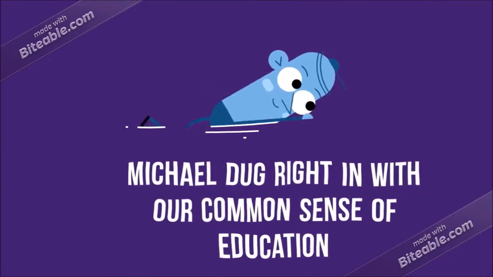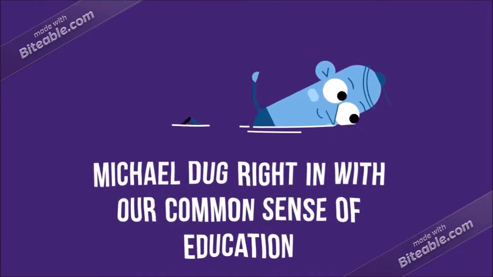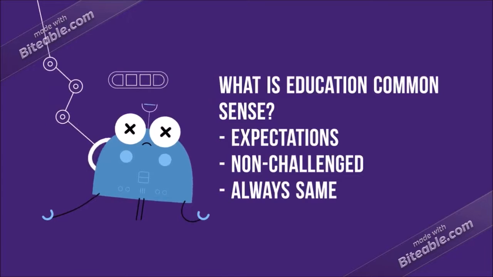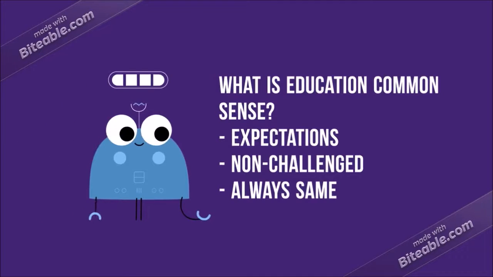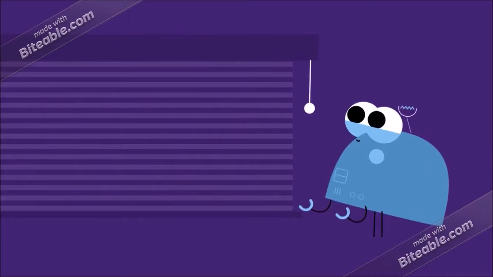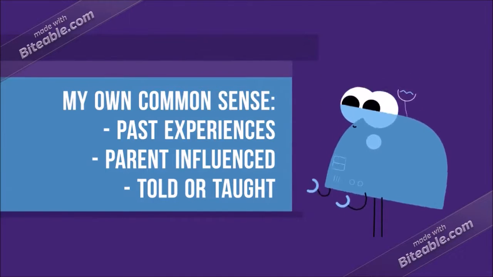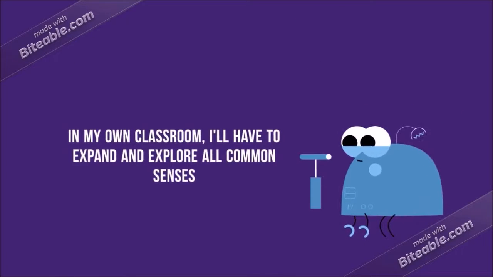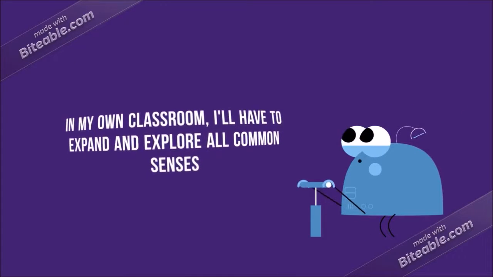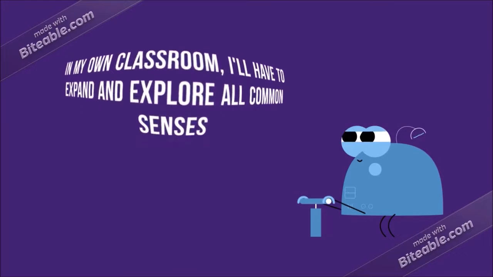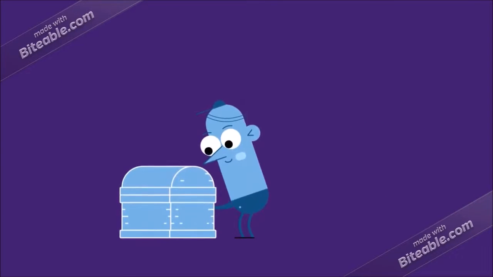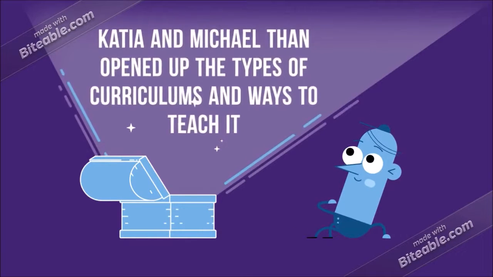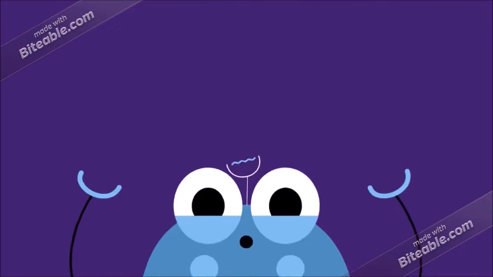So we started right off with common sense of education. This is something I really didn't know anything about. When we started off, we learned that it's the expectations, it's not really challenge, it's always the same, kind of the past, it's what's expected of us. And we learned about our own common sense, recognizing our past experiences, how we were taught, how we're more than likely going to teach our own classrooms. And so learning that, I learned I have to expand and explore all the common senses so that I'm recognizing everyone.